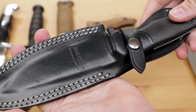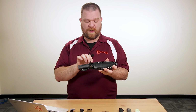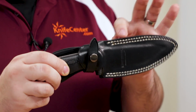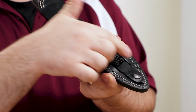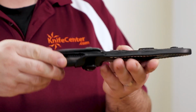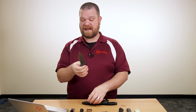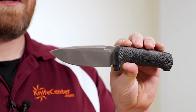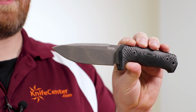It snaps in, not quite like Kydex, but you've got a really good wet form shape here with a snap for retention, nice stitching, good size welt, and it's even a MOLLE compatible leather sheath, which you don't see too often, so that's pretty cool. But right now, the Lion Steel T5, this variant, $154.75, so that's a great deal. You're getting a ton of performance for the price.